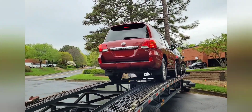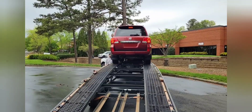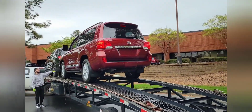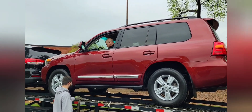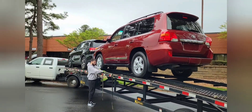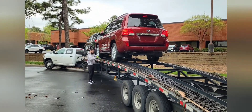Hopefully as time goes on, people will become more and more comfortable with our process — fully documenting everything and doing a lot of these Land Cruiser 100s and 200s. I'm sure my customer is going to enjoy that thing. It's a super nice rig and I know he's got some plans with it, so that's exciting for him.